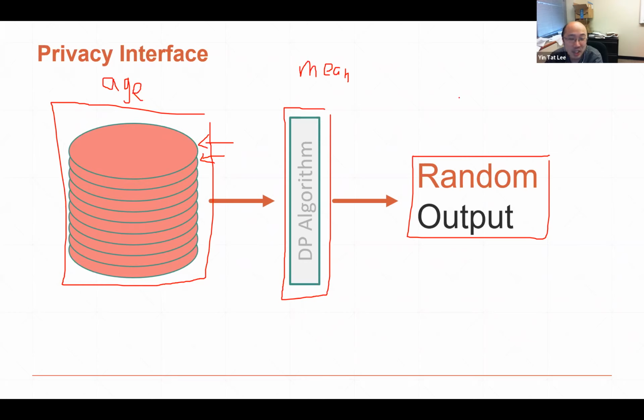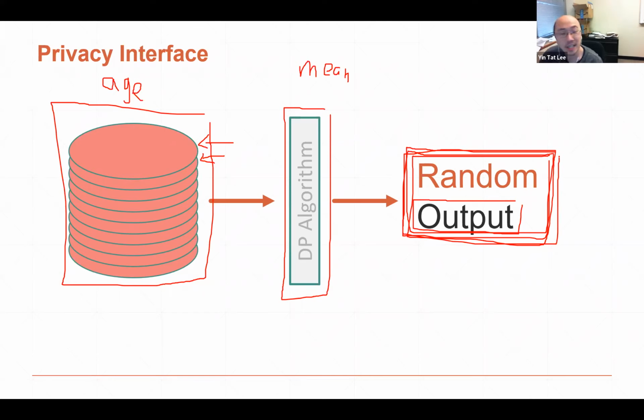So in general, if your algorithm outputs a deterministic output, then if you know all the information except one guy, you can use the output to recover the last person. And that's why in differential privacy, it is very important that all the algorithms we are talking about only output a random statistic instead of a deterministic statistic. This is very different from traditional statistics. Usually the estimator is deterministic, it is just some formula. But for DP, it's very important you output a random estimator.